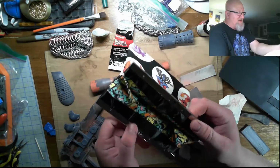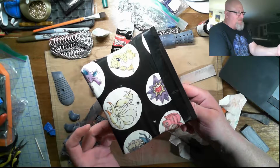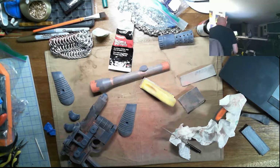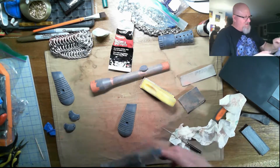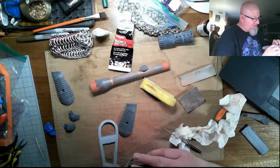Has this little latch, opens up. Yeah, the important one. I see how you are.